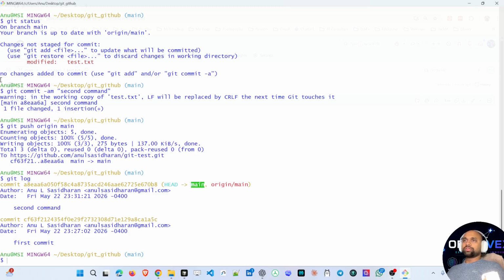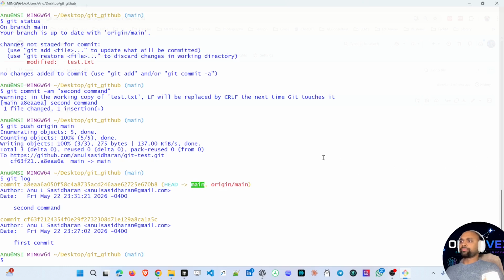Now let's see some other commands. We have seen the git push command to push the code from the local repo to the remote repo. Another command is git clone. Suppose you have a repository available in your remote repository, that is in GitHub, and I want to clone that repository to a new directory, a new location, or to a new computer, we can use git clone. I will try to show you by cloning the git repo to another location.